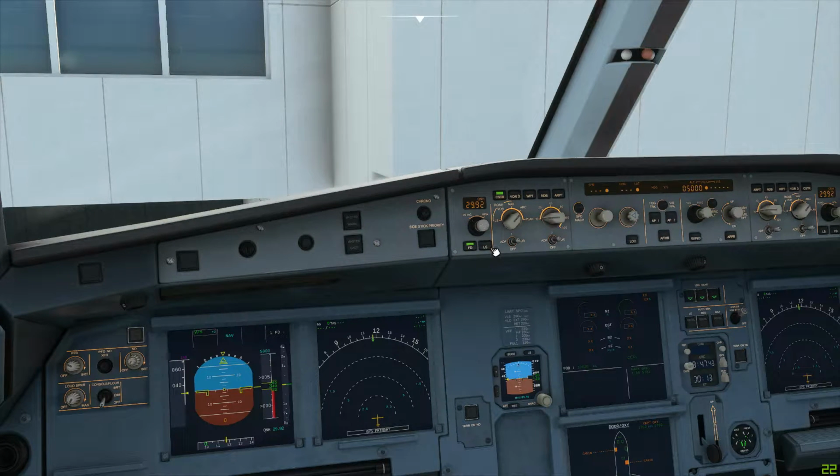And the LS is the landing system. When you turn it on, it displays your glide slope and localizer when you are doing an ILS approach, but we don't need it at the moment. We will turn it on when we are landing or approaching the destination.